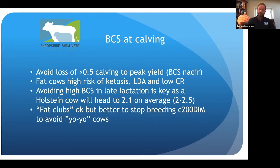That way we avoid yo-yo cows — where a cow calves too fat, loses loads of weight, becomes ketotic, might get a DA, overshoots her target and gets very thin, then takes a long time to get back in calf. She ends up producing not very much milk at the end of the next lactation, has got fat again eating the milkers' ration, and starts the cycle again. We want to break that cycle to make transition easier.